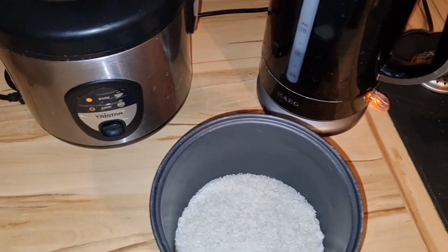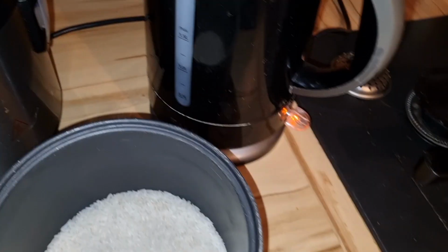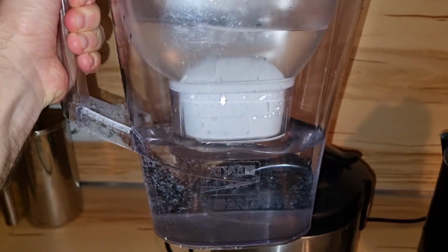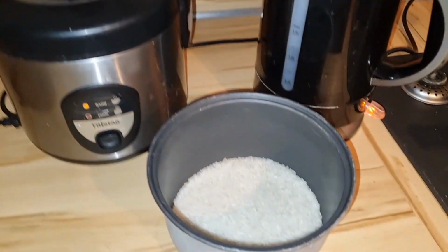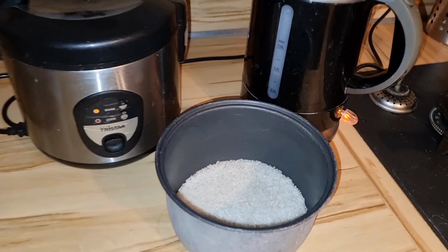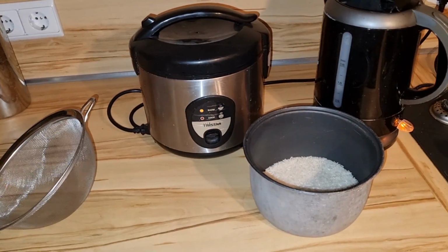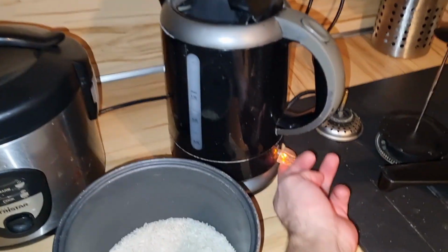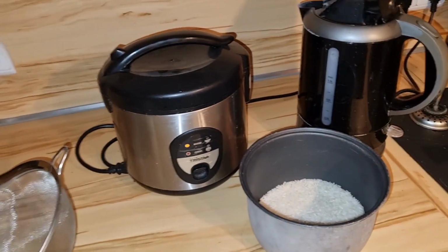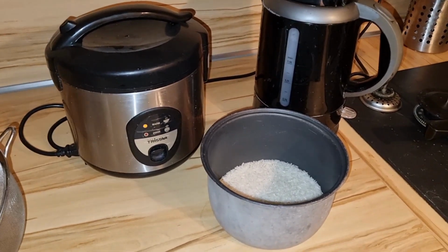Second meal for the refeed is super boring. This is jasmine rice that I will wash with filtered cooking water. I'm using a filter to cook my potatoes or vegetables or rice. So I'm washing it with this to remove some of the arsenic content. Use this afterwards and then use more water to cook it. The meal will be some jasmine rice with blueberries, just a little bit of blueberries for the flavor, and some honey and some cinnamon. I think a little bit of cinnamon, a dash, not much.